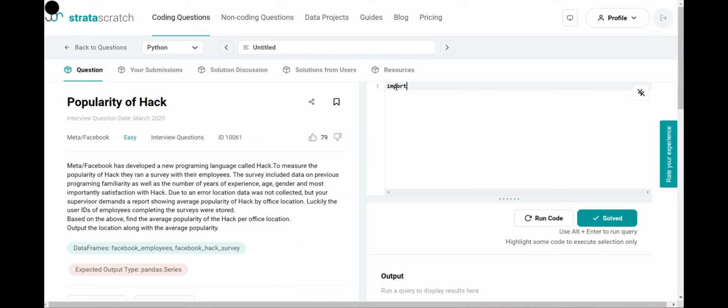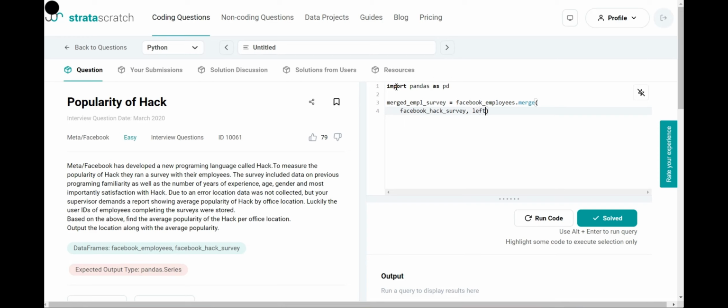Anyway, what I'll do is import the pandas library as pd, and we're going to say merged because that's the first step, right? We just want to make sure that we match the employee survey, then take the Facebook employees table, then I'm just going to merge it with Facebook Hack survey.